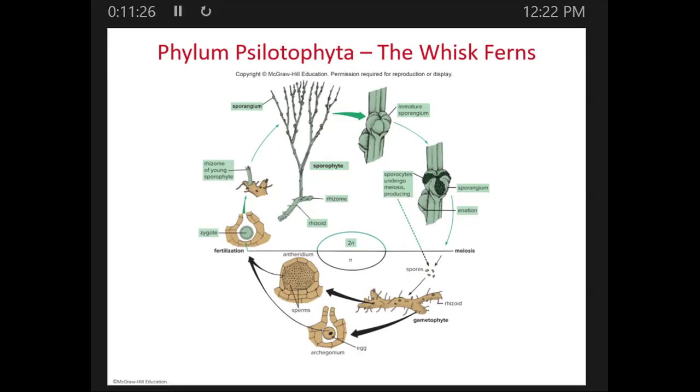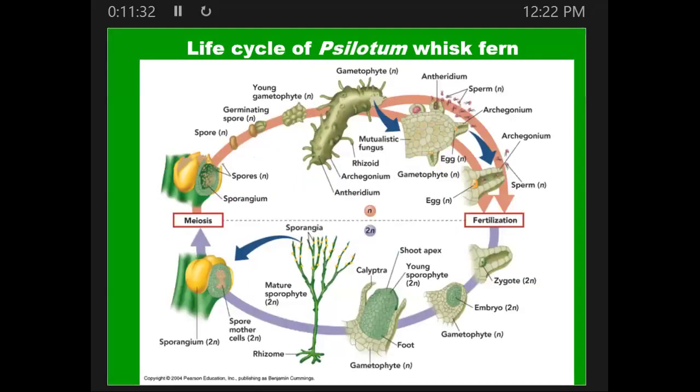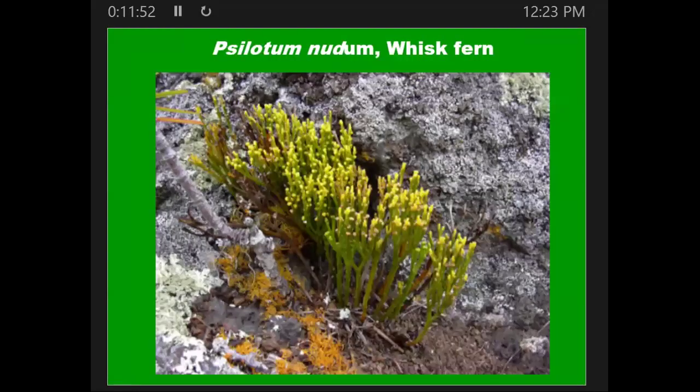So remember, the sporophyte is the diploid or full complement of chromosomes, the 2N. The gametophyte is 1N. This is from a different book, and they kind of flipped it. It's a little bit more colorful design here, but I wish they would have put the sporophyte on top, but they didn't. So whichever one you want to look at when you're studying, they're both showing the same idea. But they're really cute if you stumble upon them.